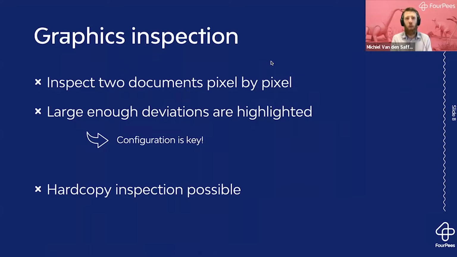Like I said before, the configuration is only going to tell you what is considered a difference. The application does not tell you what is considered a problem in the file. Why is that? Well, because it doesn't know. If you have, for example, a text that went from regular fonts to a bold font, that would be highlighted as a difference because it would be looking different enough to hit that configuration.